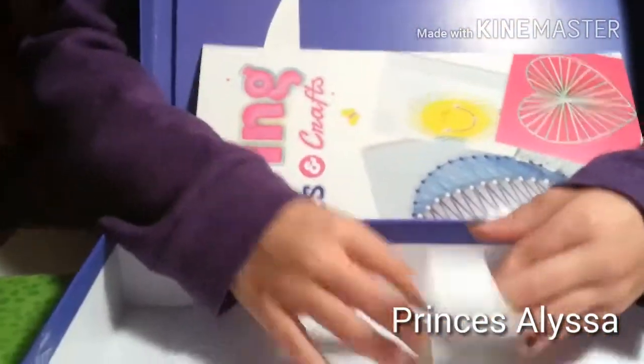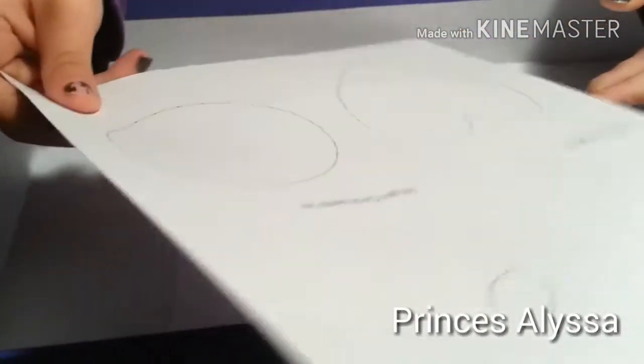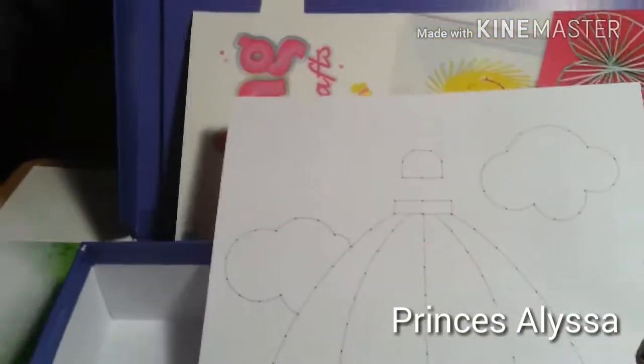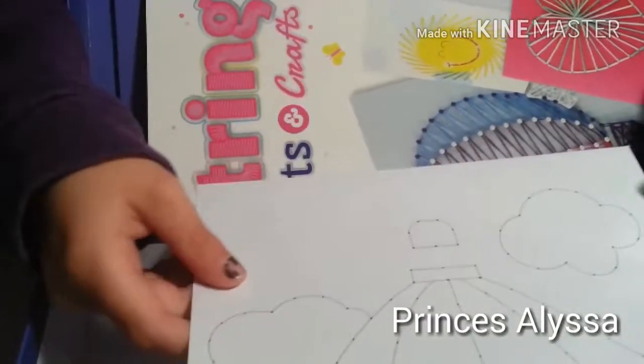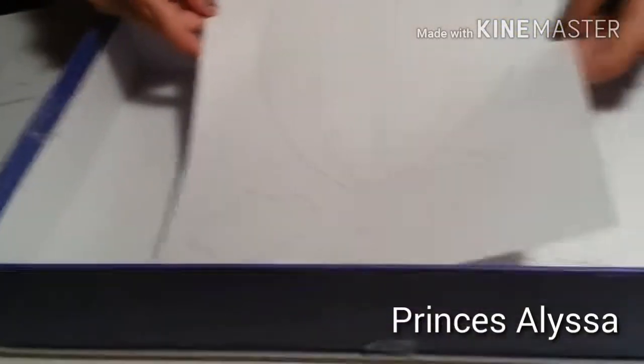We have these mats and these are patterns. There's a tree theme, there's a heart, there's a circle. Some people don't know how to make stuff and they could use this over real paper. We have a star, we have a bird body — these are all bird bodies — and that's the bird beak. This is a flying thing — I forgot what it's called — and these are clouds. It says it's a hot air balloon and there's clouds with dots. Everything's with dots.